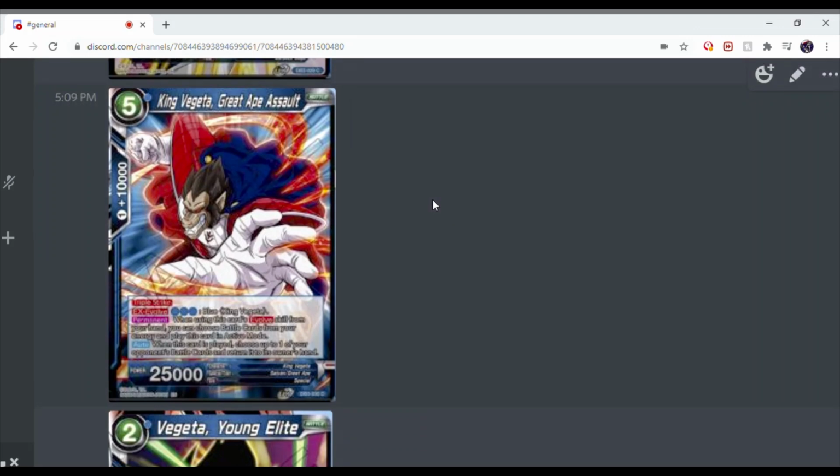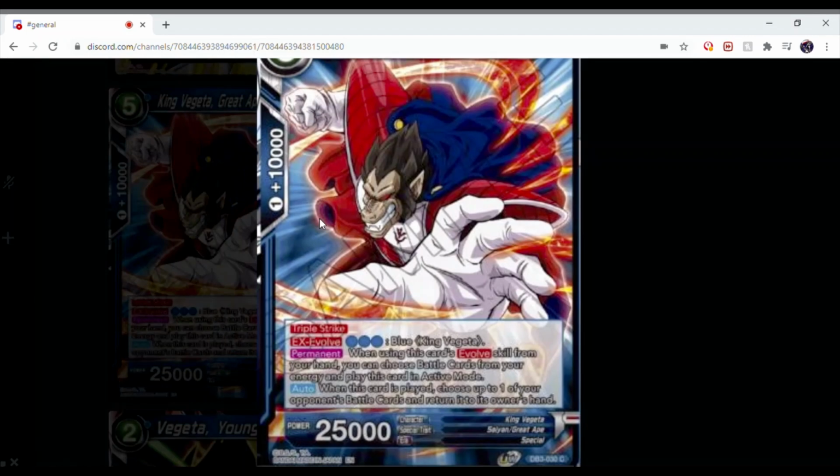So now we're gonna move on to the actual card. We got King Vegeta Great Ape Assault. It's a triple strike with EX Evolve with 3 blue energies, and it requires the blue King Vegeta. Its permanent is when using this card's evolve skill from your hand, you can choose battle cards from your energy and play this card in active mode. Auto, when this card is played, choose up to one of your opponent's battle cards and return it to its owner's hand.